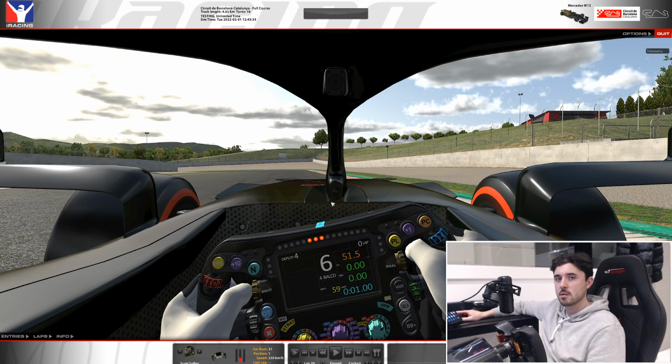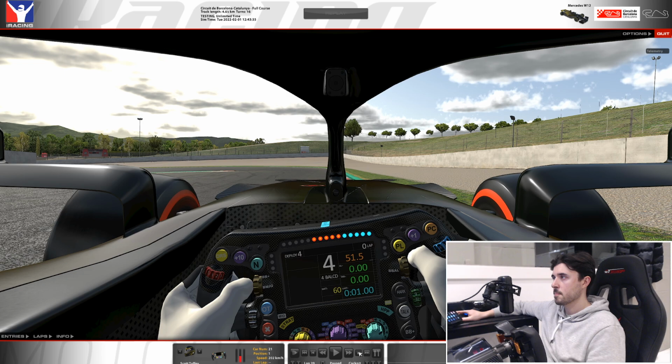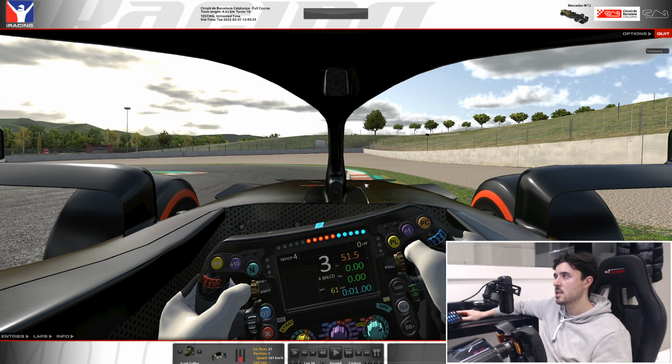Now I've moved over to the right hand side here. It's important that you brake in a straight line, because the way that the ground falls here is a bit weird. It's not quite off camber. It is off camber, but this tarmac here is a little bit undulated, so when you are overtaking on the inside, that's where you need to be careful. So we're going to brake down into third gear here, turn in just before we get to the end of the red and white curb.